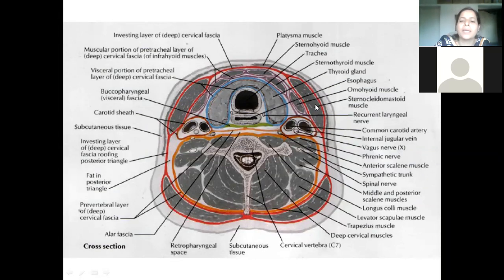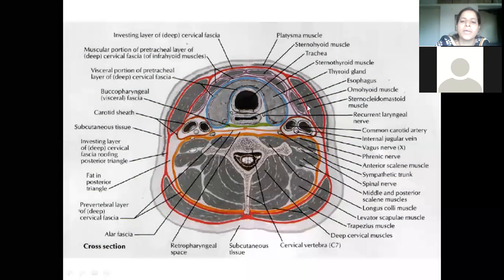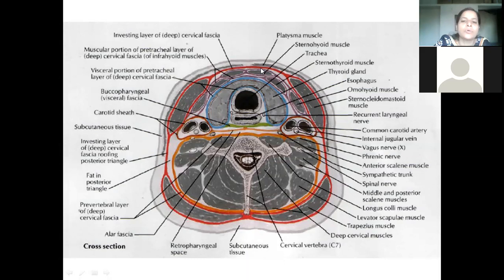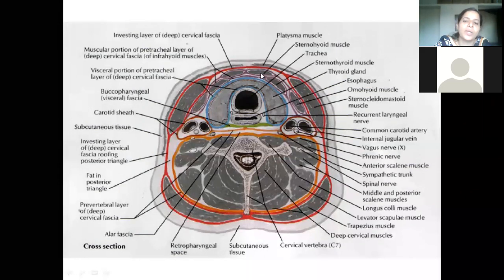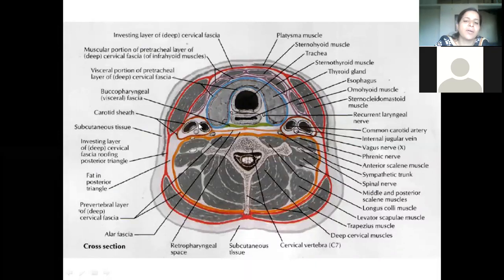Right in front of the thyroid gland we have certain muscles of the neck region. This bulky muscle you find here is sternocleidomastoid. Below this, we have the strap muscles of the neck. Those are sternohyoid, sternothyroid, and omohyoid muscles. Okay. Now, on the posterolateral aspect of this thyroid gland, you are finding the carotid sheath with its contents. Okay. So, what are the contents?